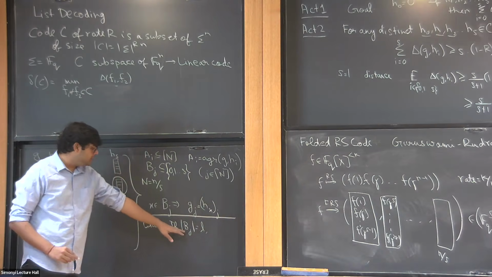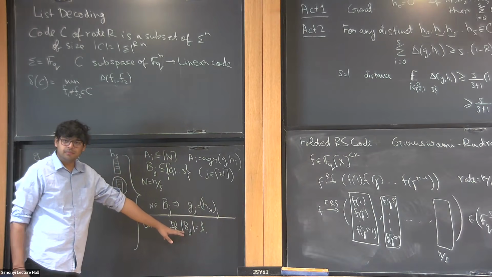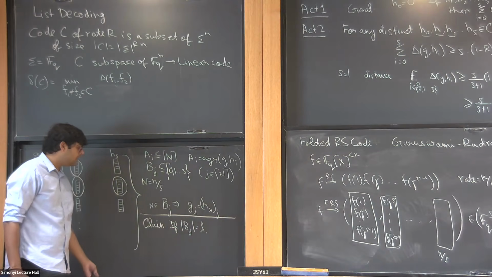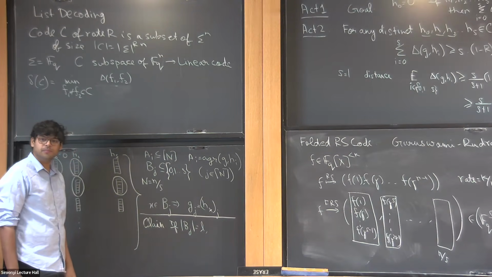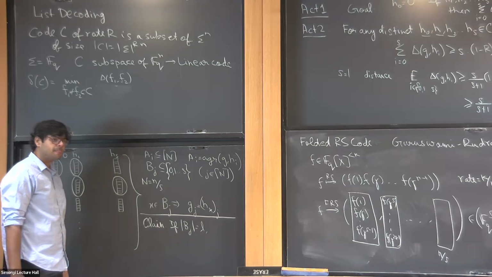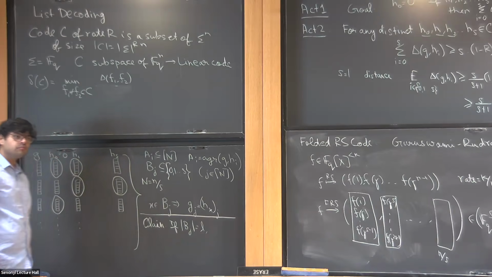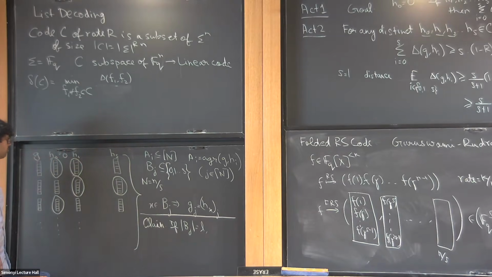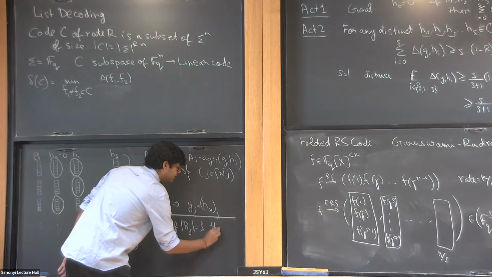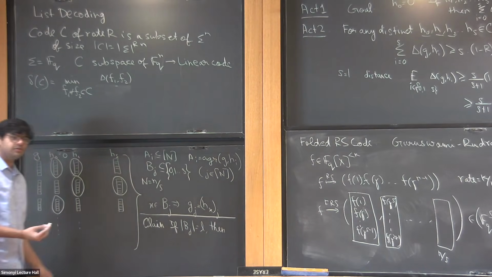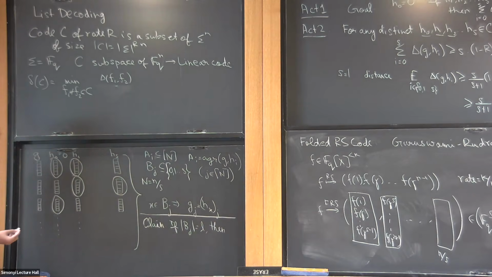The claim is that if Bj is some little l, then I get L minus 1 many roots for the Wronskian. In fact, I'll tell you exactly what the point of what root that is.